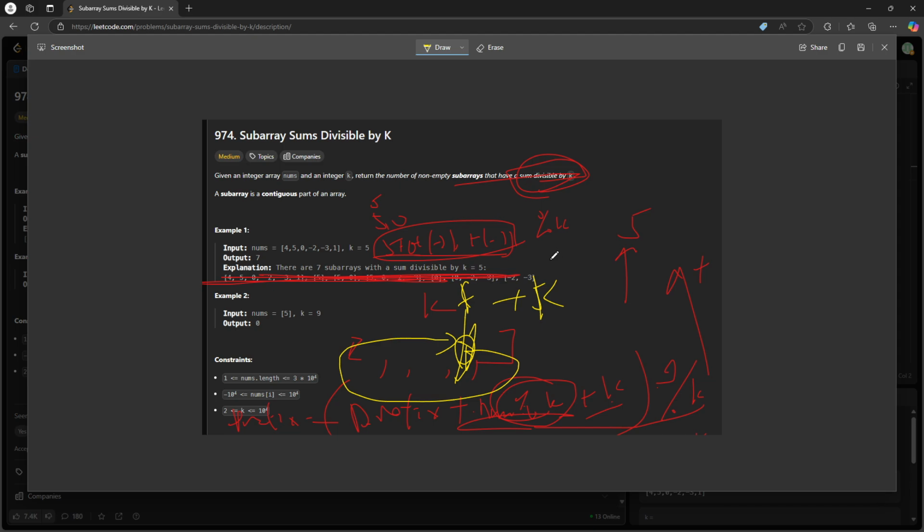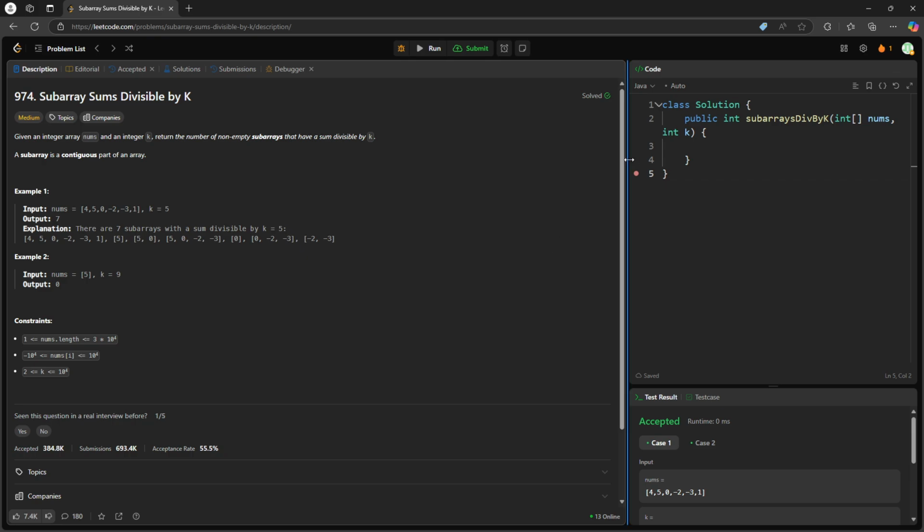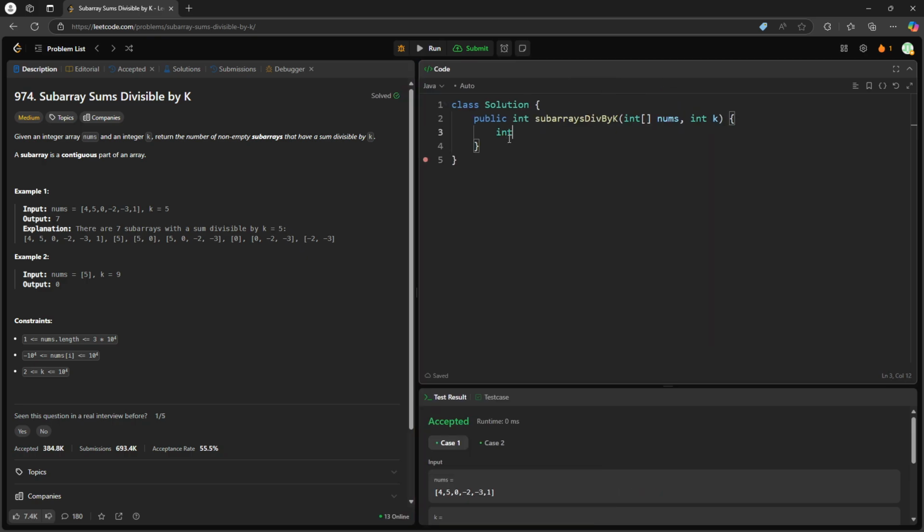All right. So let's start writing the code. So the mod group is going to be equal to size of k, and then the first index we need to set by default is index 0 to 1, right?